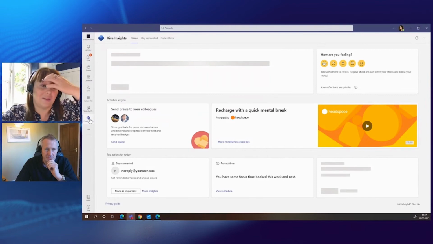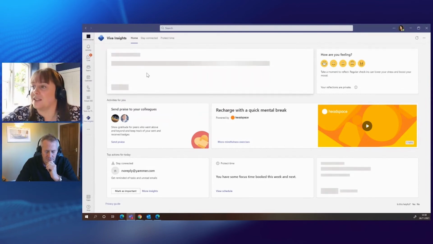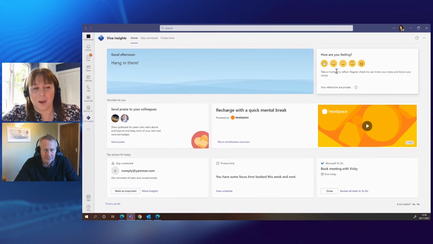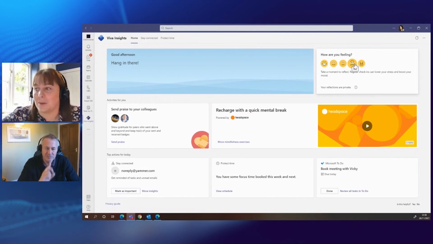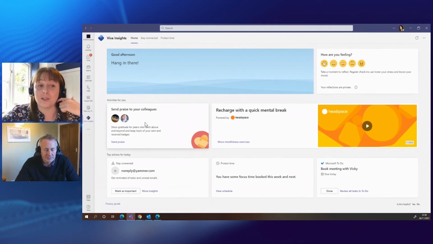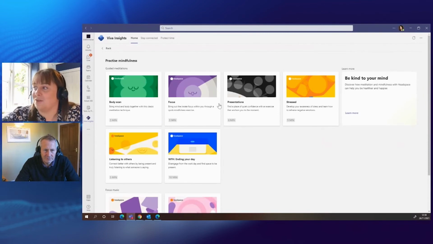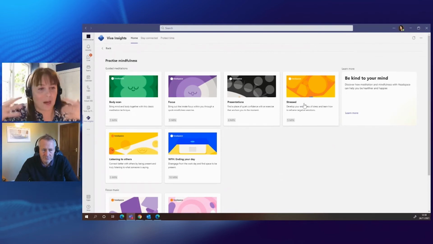And we've got this in here where we've got a lot of different things. So as you can see, if I had a meeting coming up, it would appear here. I'm allowed to reflect on how I'm feeling. So that just gives me the time to think about how I'm feeling and what may have caused me to feel that way, whether that's great or potentially a little bit bad. We can send praise to our colleagues, which is always a great morale booster. And we've got some things in here around Headspace. So Headspace is integrated into here now. So we can do a meditation, whether that's a mindfulness exercise around getting ready for a presentation to get you in that right mindset, or if you're stressed, to just help you wind down.